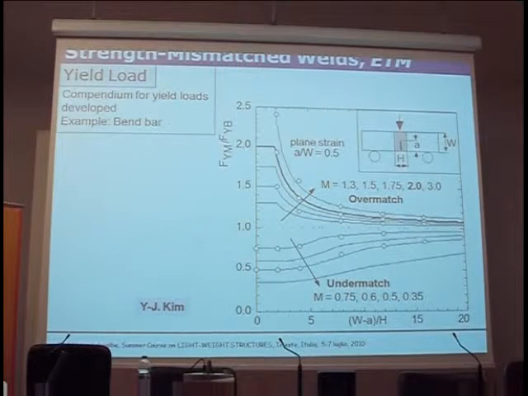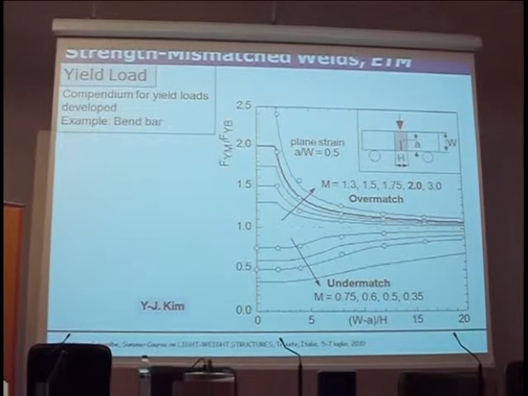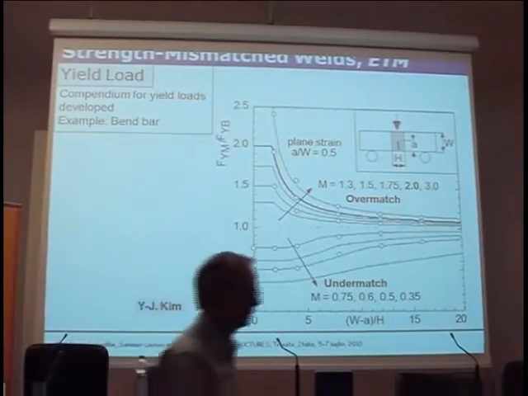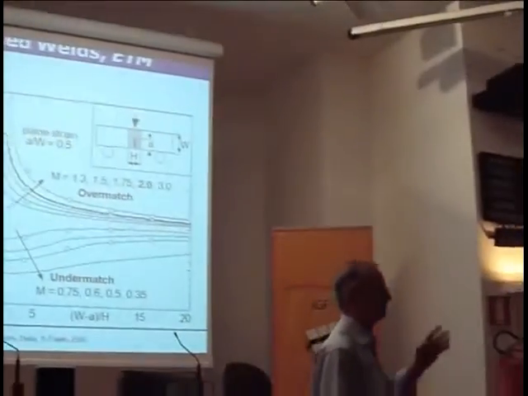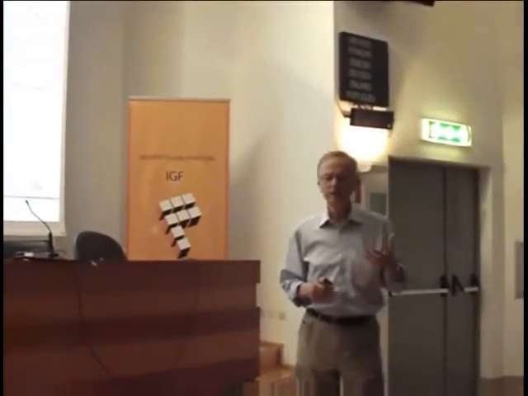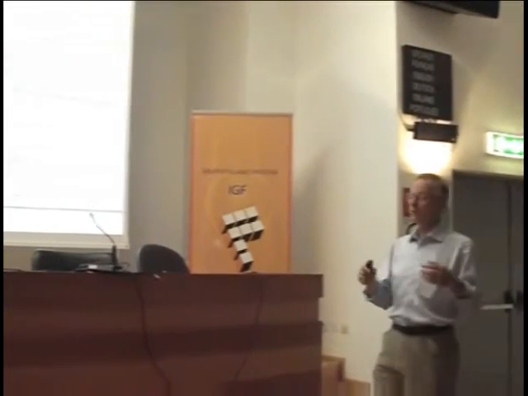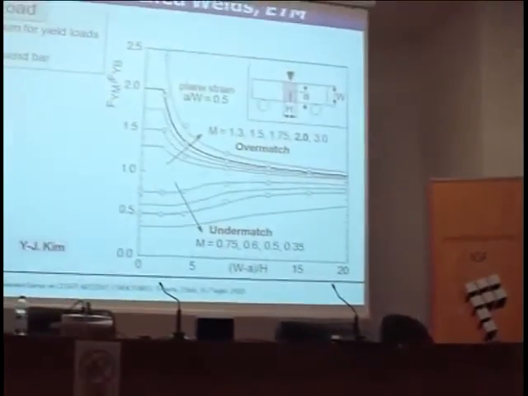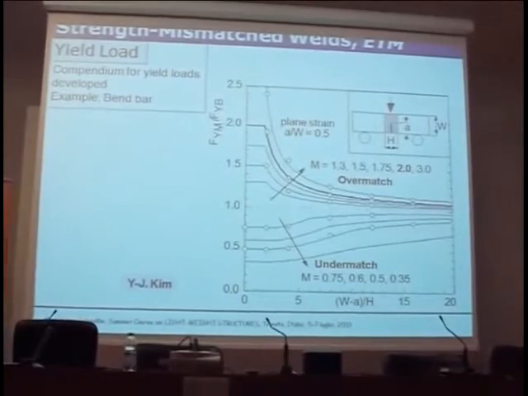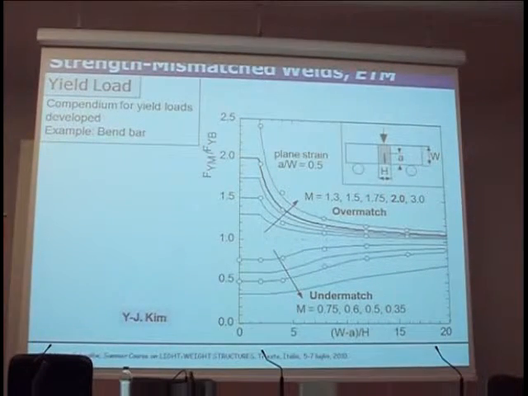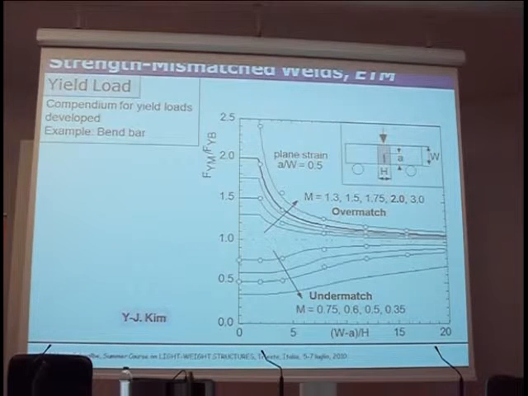And the diagram shows the following thing. Again, the famous parameter here is length normalized by the thickness or width here, which is the governing parameter. You know, at first glance, if you don't know anything, you start working on such mismatch joints and you know by experience, it springs immediately to mind that geometry has to play a role. Now, this is complicated. You have different crack sizes, different remaining ligaments, different loading conditions, different widths of that strip, and so on and so forth. So I have to scan a number of parameters, which is quite complicated.